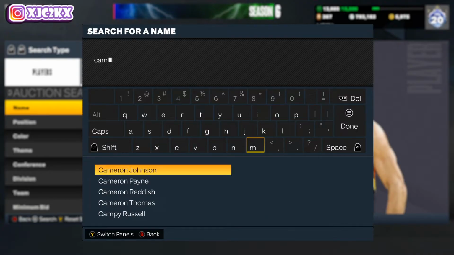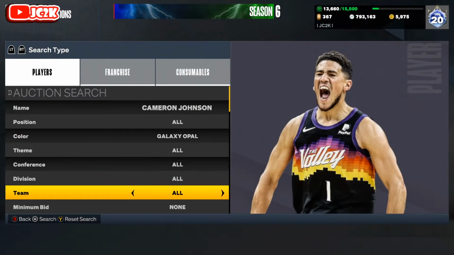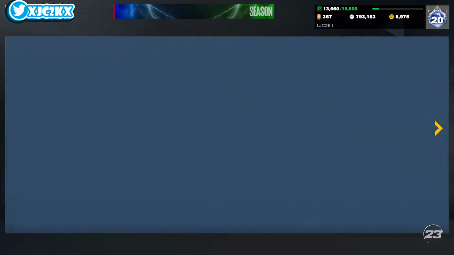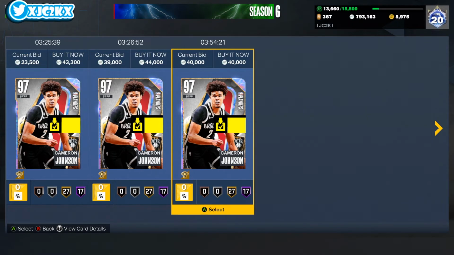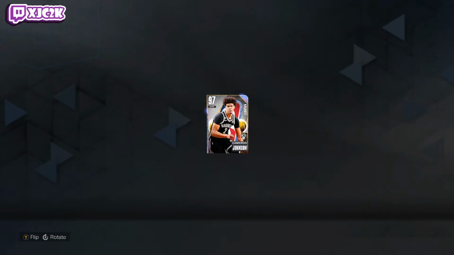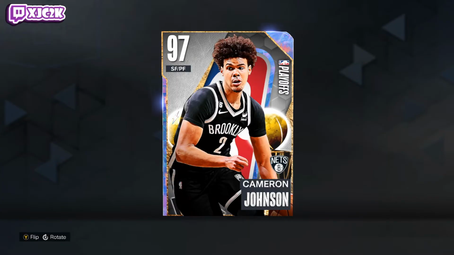Not exactly sure how much he's going for. I bought this card like an hour ago for less than 50,000 MT. If he's still going for around there, that's actually not a terrible price for this card. I think he's 40K. I mean, 40K for this card, legitimately a pretty decent price. He's a very, very good budget small forward in my team. I like this card a lot, especially on the offensive end of the court. He's an absolute beast. If you need a budget small forward, Cam Johnson might be your guy, especially if you're a Nets fan or a Suns fan or somebody like that who likes Cam Johnson. This is a really, really good, really fun card to use in my team.